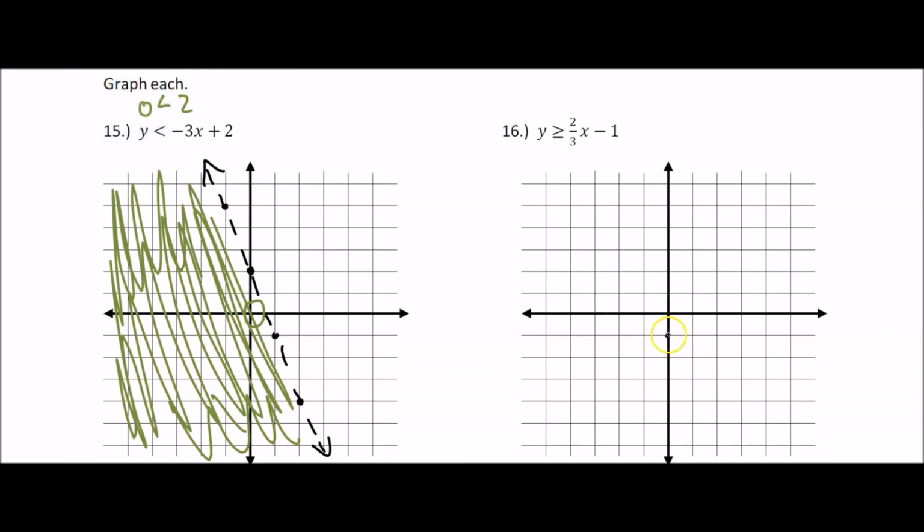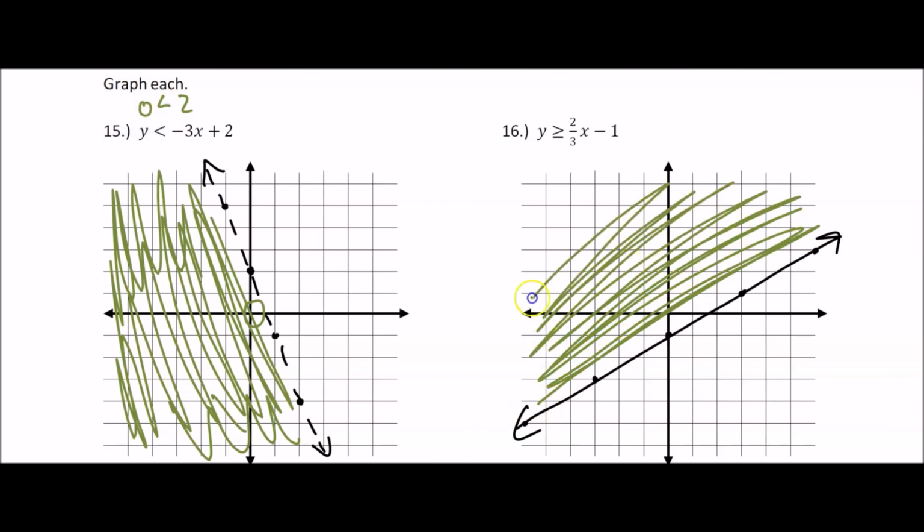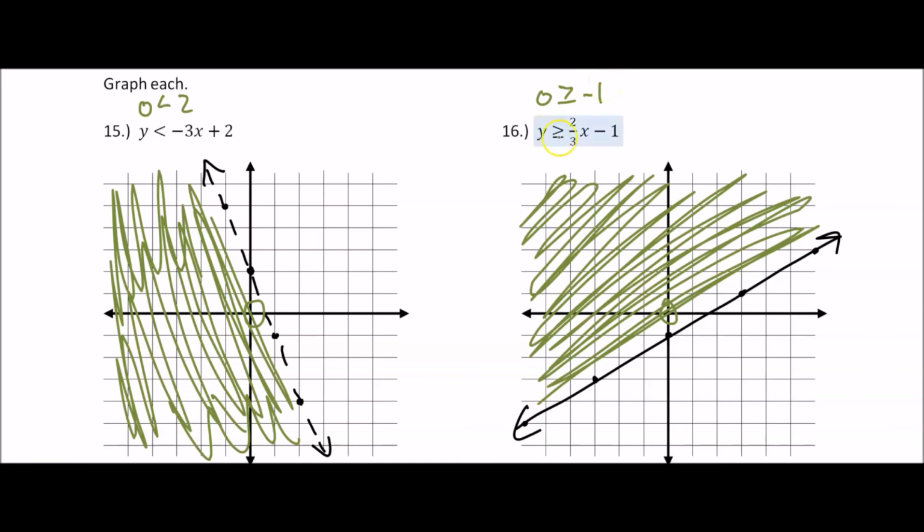This one, the y-intercept is -1, and the slope is 2/3, so up 2 over 3, down 2, back 3. There's an equal to condition, so I'm going to use a solid line this time. And then it says I want to be greater than this line, so greater than means above the line, so I shade up here. And again, if you choose a point like 0, 0, if you plug 0, 0 in here, you get 0 is greater than or equal to -1, which is true, so I shade the side where 0, 0 is.